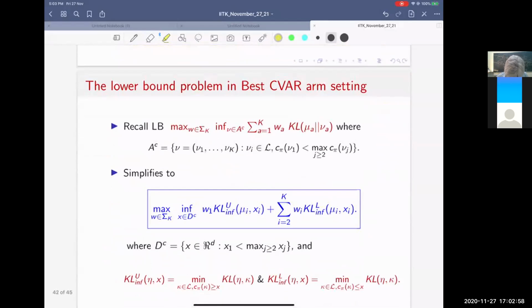What becomes interesting is when you're not in the single parameter exponential family, when you belong to this bigger family L that we've been talking about, where these moments have a constraint, and now this becomes the alternate set. We're looking at, again, the max problem as before, but now our alternate set is all the vectors of arms where the wrong arm now has the, I guess I've written it a little wrongly. It should be the other way around, where the wrong arm has the small, so there should be a minimum here. Because when you're dealing with C bar, you want to look for arms with the smallest C bar. So in this case, the wrong arm has the smallest C bar.